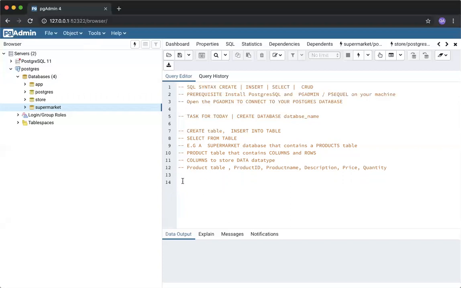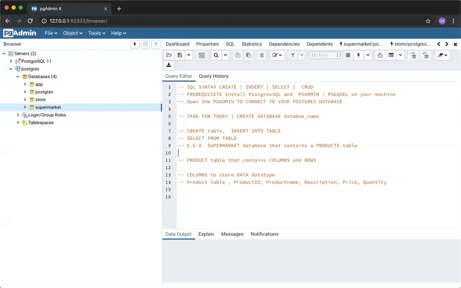And creating a table, we have to have a column, we have to have a table name, and we have to have a database. Already we have a database, so now we have to have a table. So imagine a store. You're running a store, and you need to store all your products and everything you're selling. So there must be a table called product, which we're going to create soon.